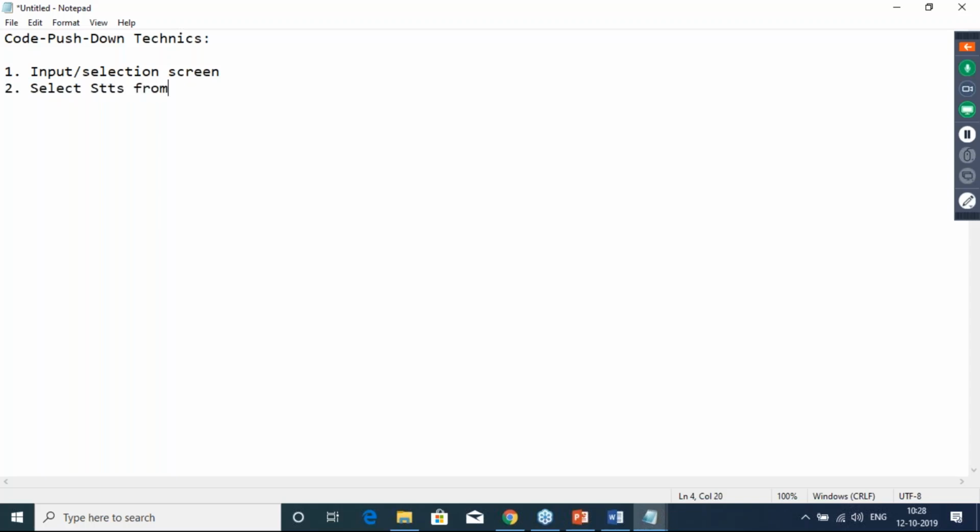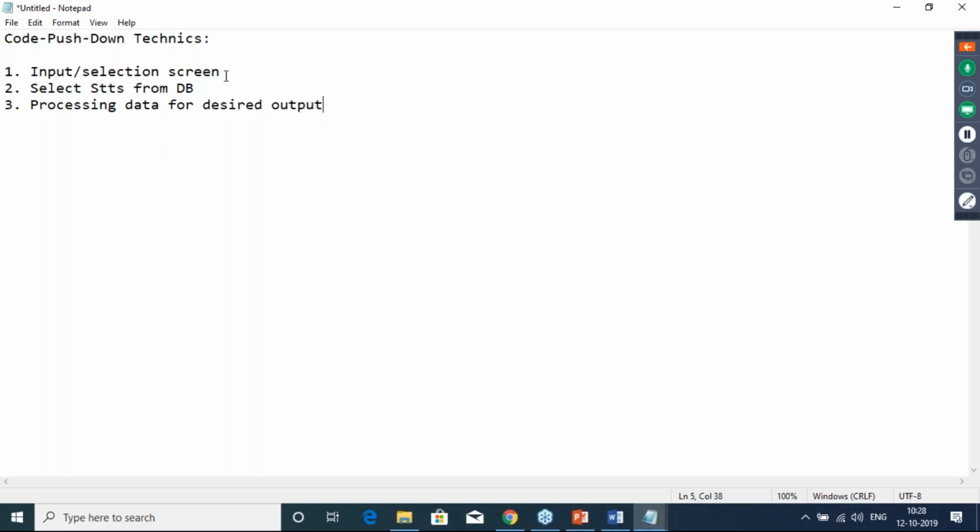And the third step is you process the data for the desired output. So these are the three steps you generally follow in any report programming.